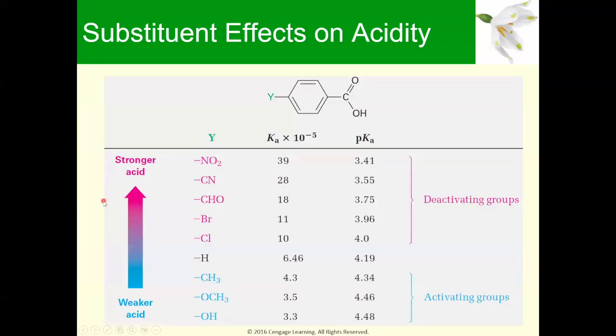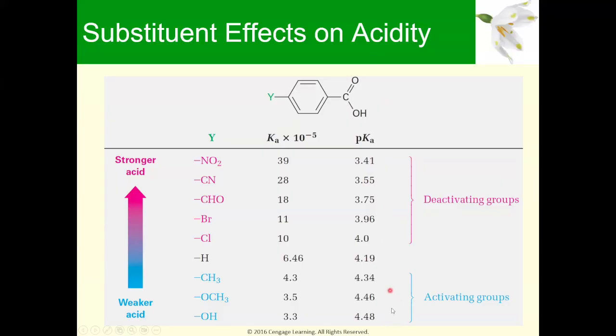Okay, now if you're talking about a benzene ring where you have a benzoic acid, then it's very similar to what we talked about with the activating versus the deactivating groups. If something is a deactivating group, it's actually going to make the hydrogen more acidic, because those are electron withdrawing groups. The reason why they're deactivating is because they're electron withdrawing. And so that's going to ultimately pull density out of this OH bond, making it easier to rip that hydrogen off of there, and that results in a lower pKa. Makes the hydrogen more acidic.